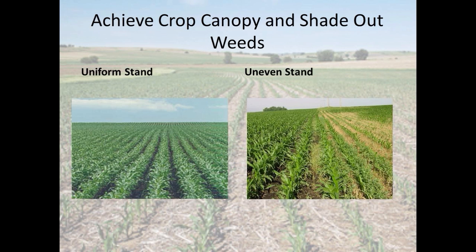Next, we're going to cover some of the other management advantages associated with even crop emergence. Uneven crop emergence typically makes for harder decision making throughout the year, but one thing that even emergence definitely helps with is achieving that crop canopy and shading out weeds faster. We all understand the importance of making sure the crop reaches canopy in a weed-free environment, and if we have an uneven stand out there, that's going to make that more difficult.